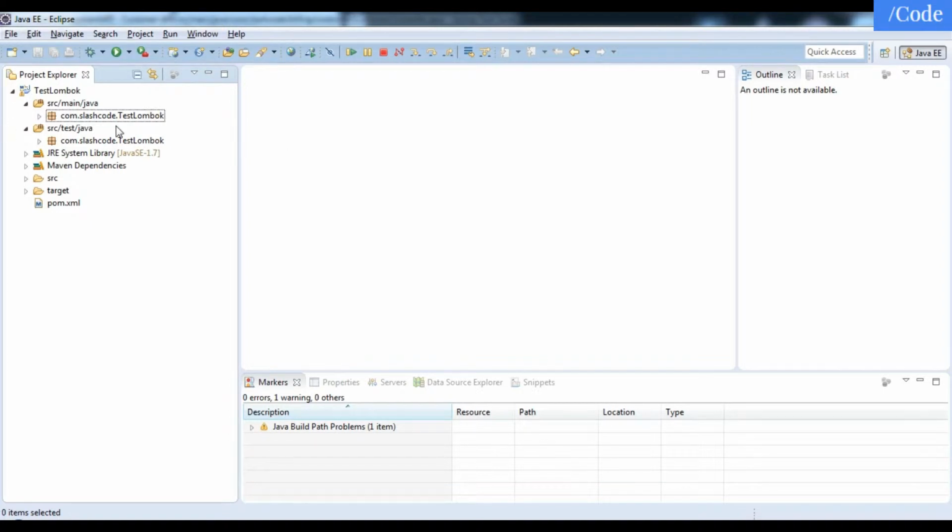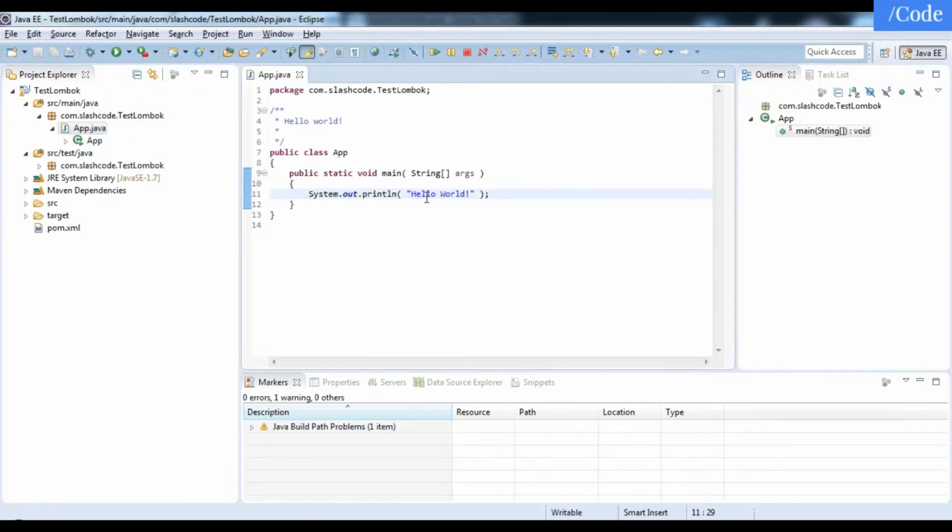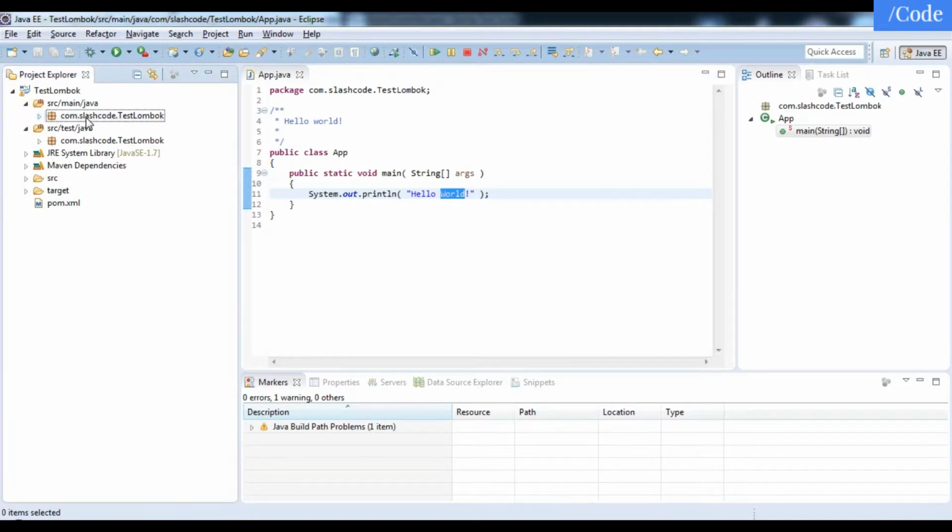So here we will get a structure like this. So we'll have the package name, and inside that you will have one main class which is just like hello world. And we will create one class here as a Pojo class, and we will check if the getter and setter functionality is coming through the Lombok. Okay, so go inside the pom.xml. You need to add the dependencies here.